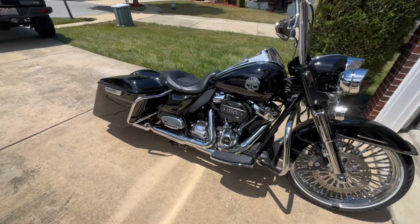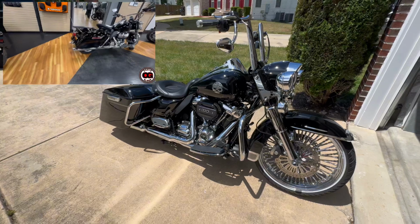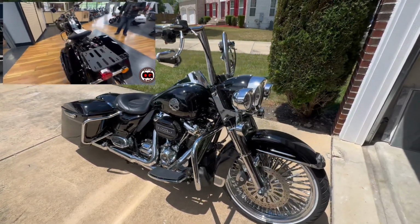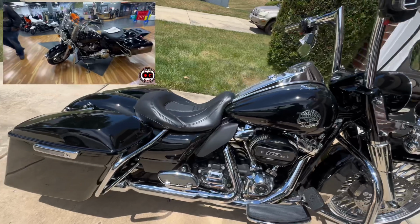I don't know if you guys remember, and some of you, this is probably your first time watching, but I purchased a 2023 Road King, and it was the police edition. It had all the police badging, the big shield, and the police solo seat, and a lot of guys use those for police rodeos.